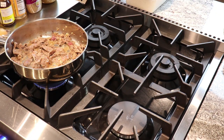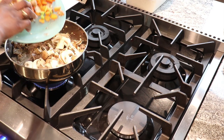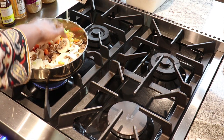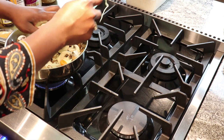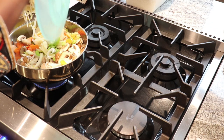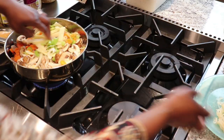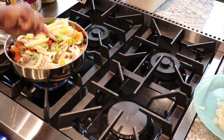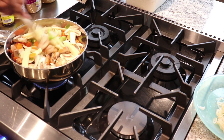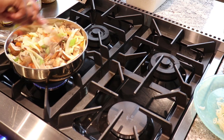Now we're going to add our veggies in. Do I got a big enough pot? Yeah, those mushrooms are going to cook down. I actually want to keep my sprouts out. I like to have some crunch at the end. Keep the sprouts out. We're going to let that cook down and we're going to move to the next dish.